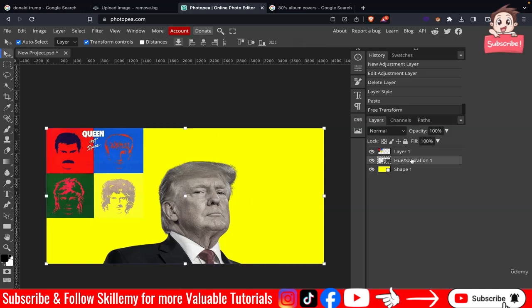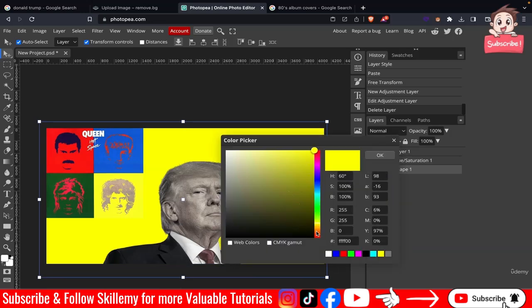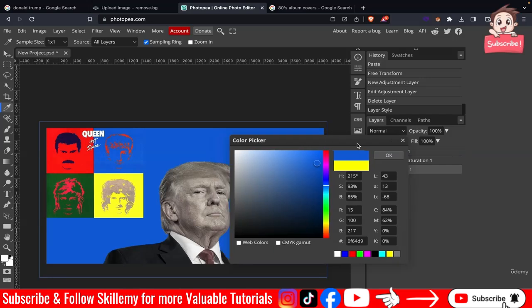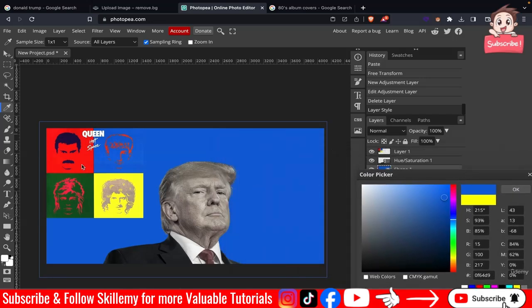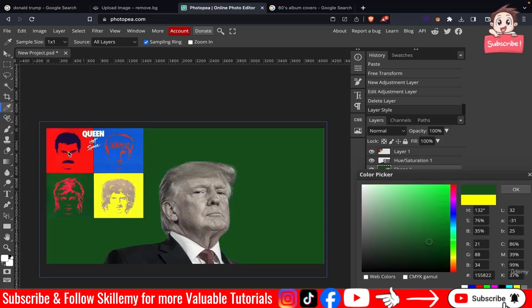Let's resize this, and let's say we want that old vintage look for this particular layer. Then we can change the background color like this. Come here and then change. Make sure you use the eyedropper button and then click on this blue. Here we will get the feel of this old vintage look. If you want red, you can have red, green, or yellow. Green looks good from the politician view, as well as blue also looks good.